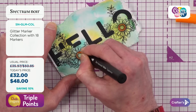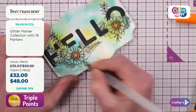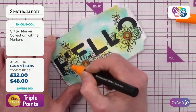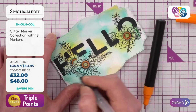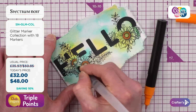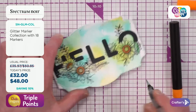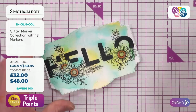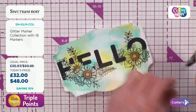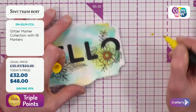Tell you what, there's a lot of love in the comments for this technique that you've just shown us. Super simple to do, but it creates a unique effect every single time. It really does. And it's just a nice way to show how well these colour in. But as a crafter, you don't just want to colour. You like to know you've got the option of being able to do additional things.